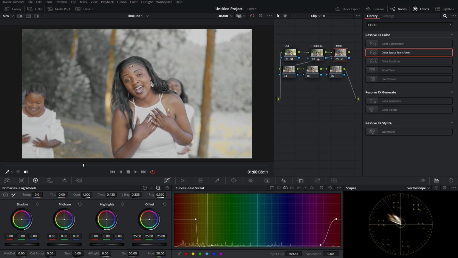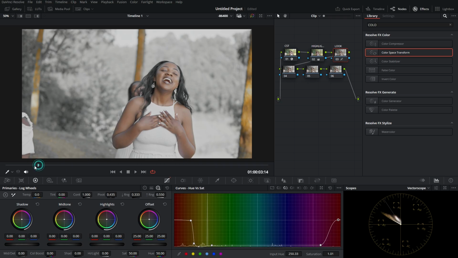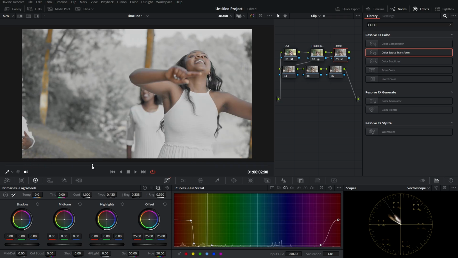Let me keep moving it down. Yeah, something like this. You have to make sure it will not affect the skin tone. Let me see how it is.